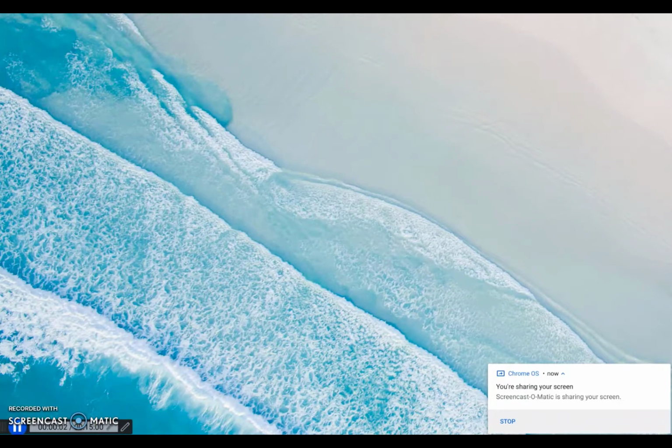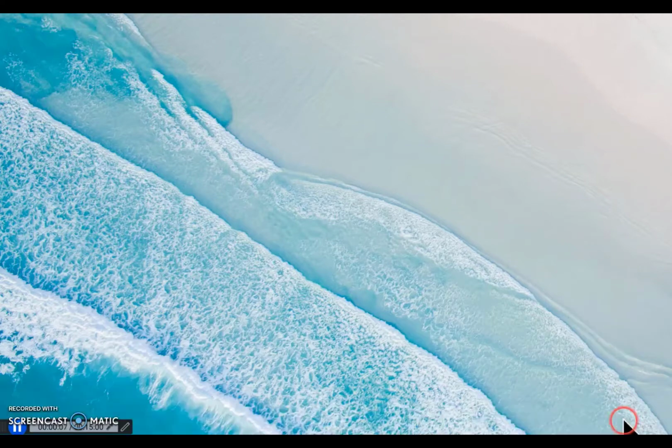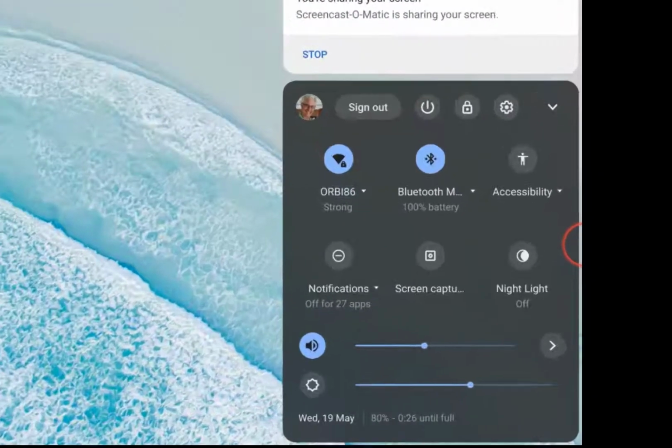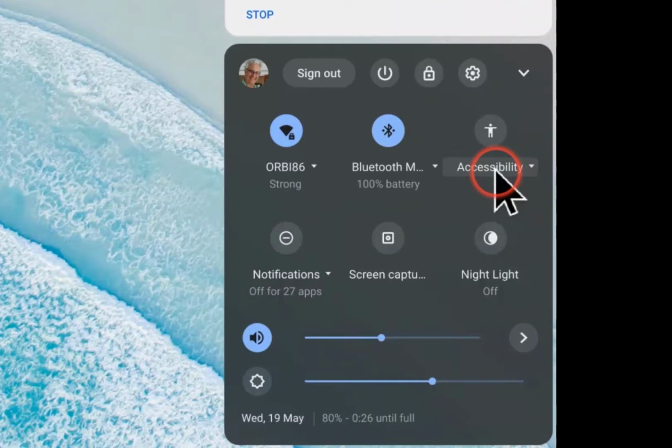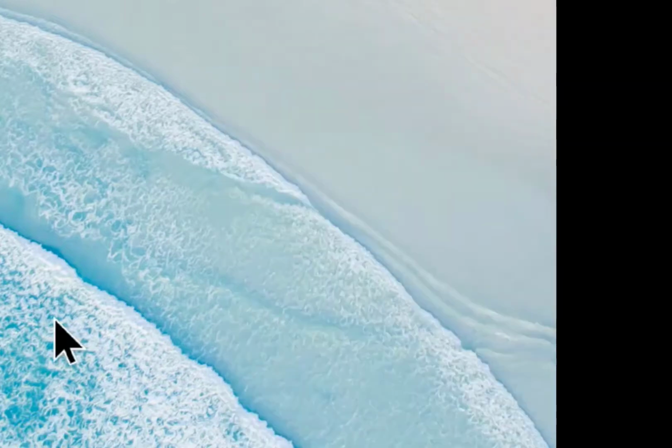First, I'm going to enable voice dictation. We are going to, first of all, come to our accessibility screen. We'll come up here, and we are going to enable dictation, which is right here. And we'll now see the dictation icon here, and we are going to enable it. And the little tick mark at the end is indicating that it is now being enabled. You'll now see a microphone down on the shelf.